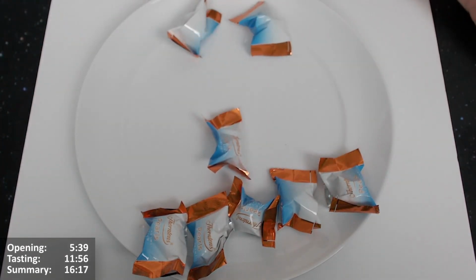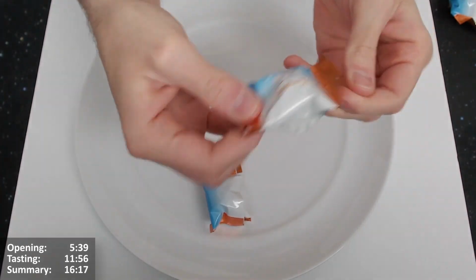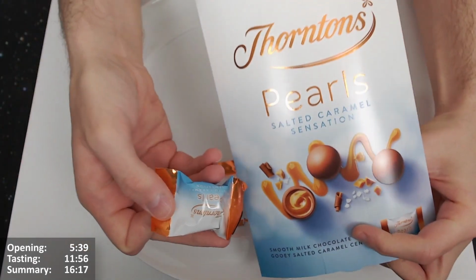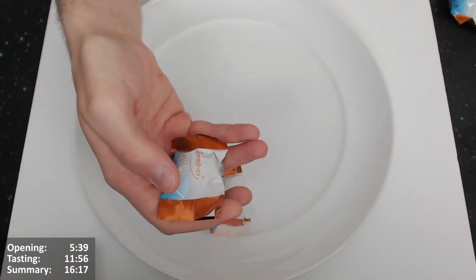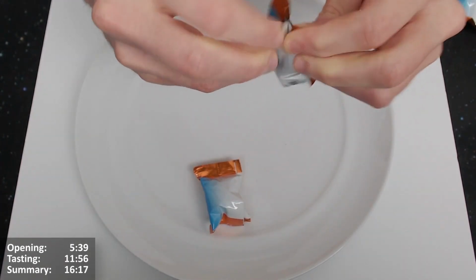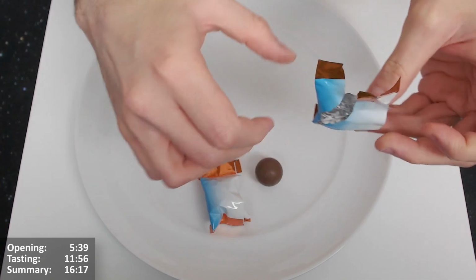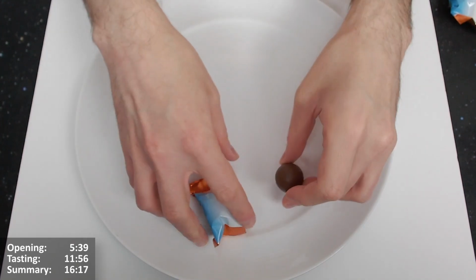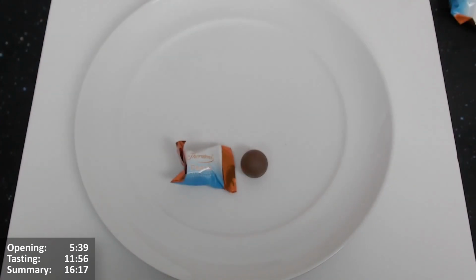Let's move these out of the way. Alright, let's give one an open then. But you see the box looks quite nice. It's a bit more interesting than the front of the box, with these little brown bits on the side. Okay, let's give one of these an open and see what we're up against. I think it'll be a lot smaller. Actually, yes, like a spherical globe with a little nubbin to stand up, which I don't know if it's purposeful or not, but there we go.